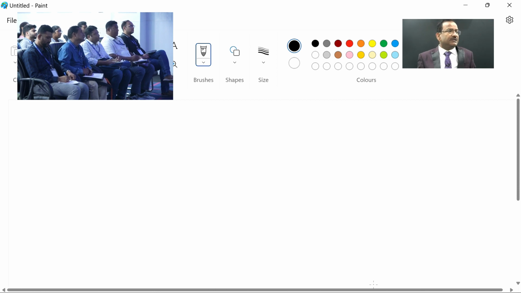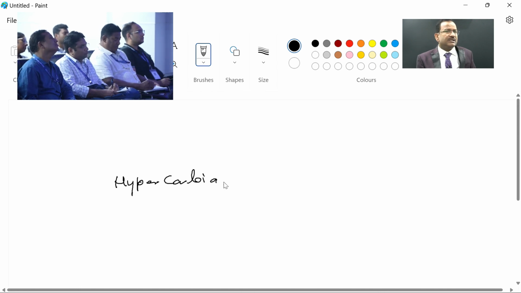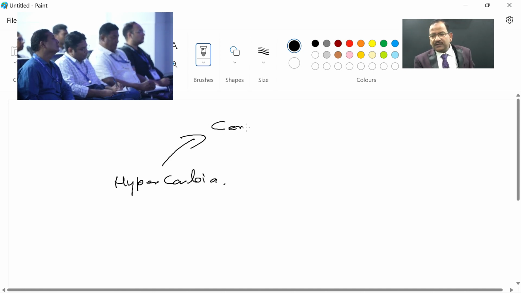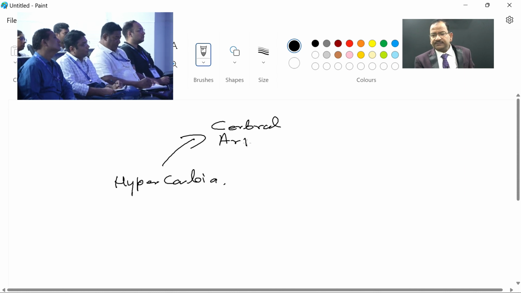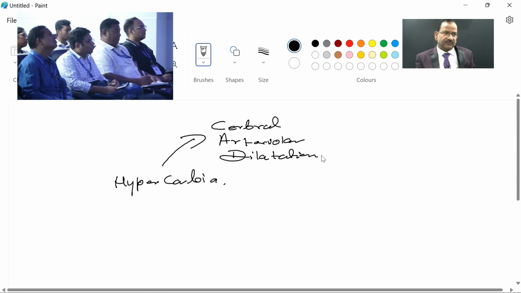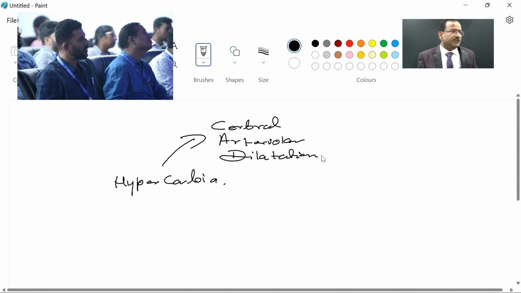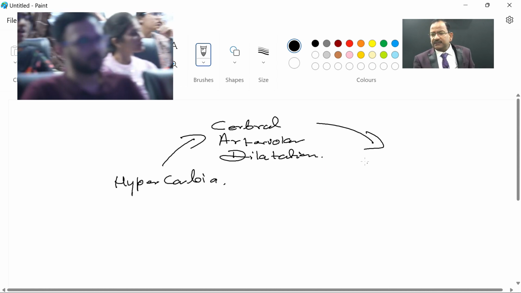So, once we put the CO2 inside, a lot of CO2 gets absorbed and then it creates hypercarbia. Hypercarbia means the CO2 concentration in the blood increases. As soon as hypercarbia happens, there is cerebral arteriolar dilatation. The cerebral arteries will start dilating. Why? Due to hypercarbia, CO2 crosses the blood-brain barrier, and once CO2 enters the brain, it gets disturbed and gives a command to the artery: dilate, I want more oxygen. And due to cerebral arterial dilatation, there will be cerebral edema.